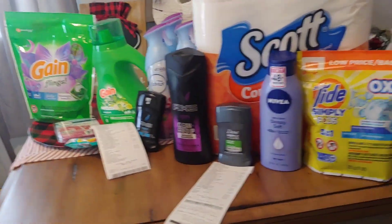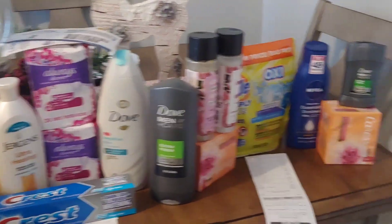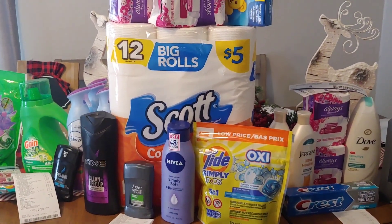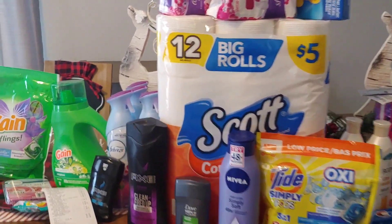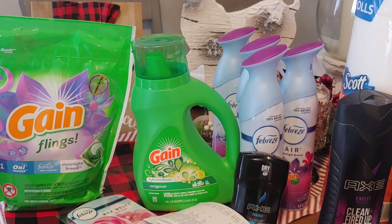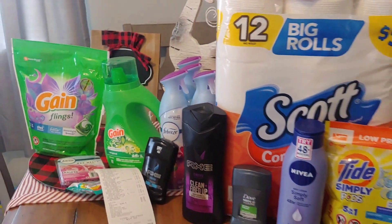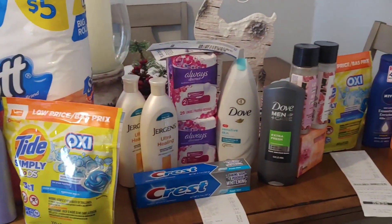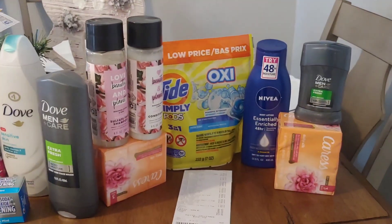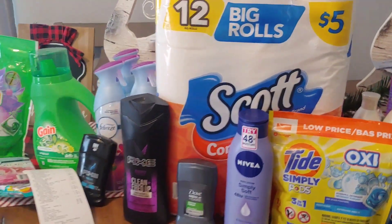So these are my transactions and I'm going to break them down. This can be an all-digital deal, but I wanted to take advantage of my paper coupons. Look at all the merch here — this is over $107 worth of merchandise, and with digital coupons, a few paper coupons, and the $5 off of $25, I ended up paying $23.33 for everything you see here. I will show you my receipt.